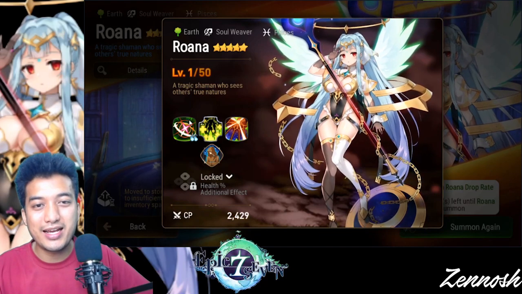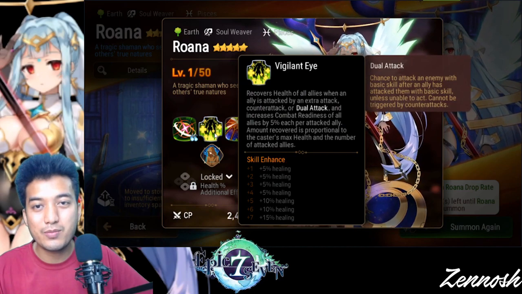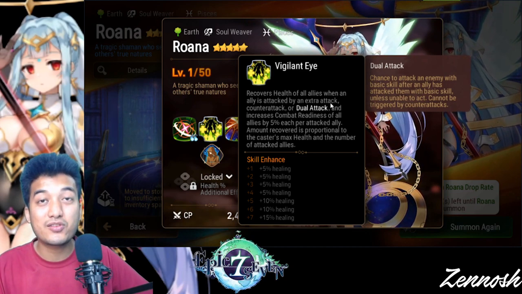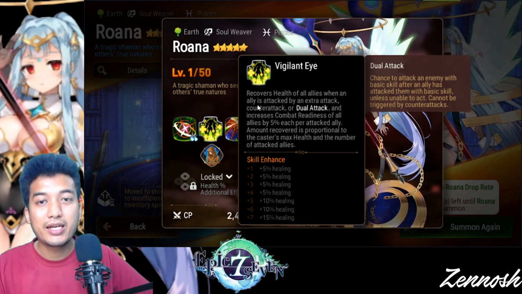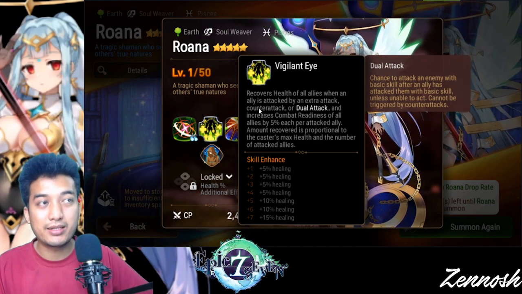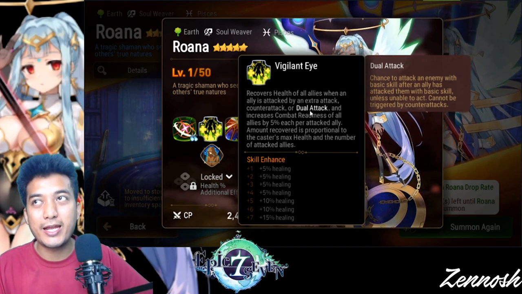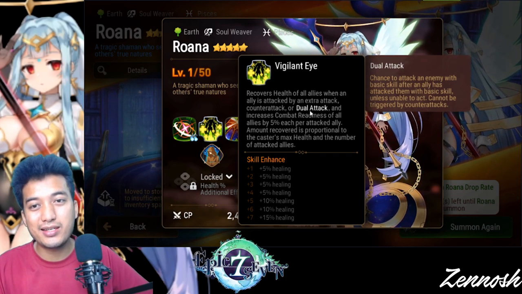Anyways, let's look into the details, guys. Our skill 2, known as the Vigilant Eye, will recover the health of all allies when an ally is attacked by an extra attack. Extra attack refers to the extra attack of Seaside Bellona. Counter attack refers to that of ML Zerato, ML Ken, and Violet. Or dual attack, obviously coming from Lilias, or ML Angelica, Sinful Angelica, ML Kitty Clarissa. So there we go.